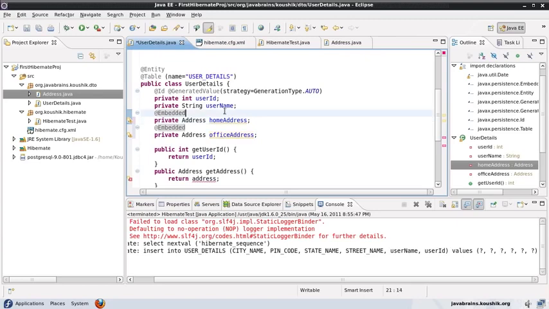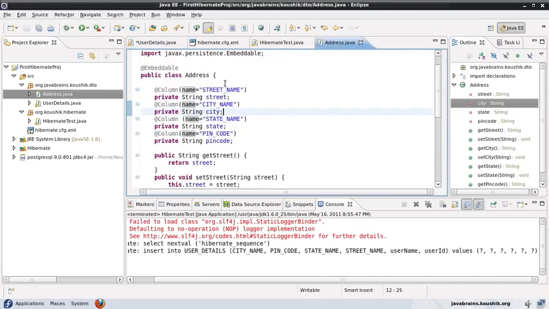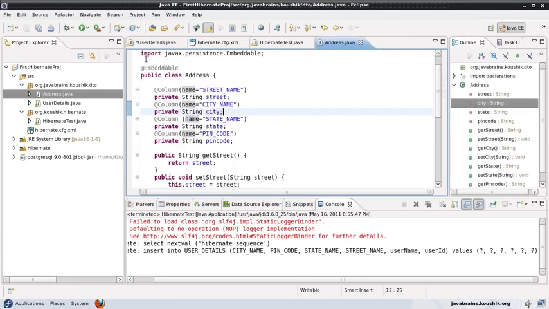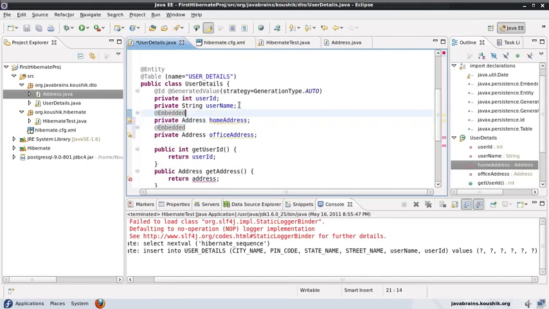We can solve this by overriding the default name when you are embedding. Now when I'm embedding this home address, I don't want it to take this default street_name. I want it to have a home_street_name, say, for example. So I can override the column names here so that it does not take the default. That's the first thing. The second thing is, if I have multiple such objects, I can give unique names for each of those objects so that there is no conflict. And then each of those objects can have a set of columns which are to be created for this Address object. Now, how do I actually do the override?